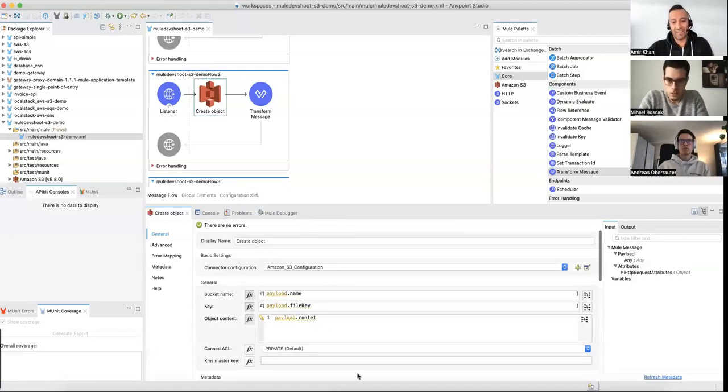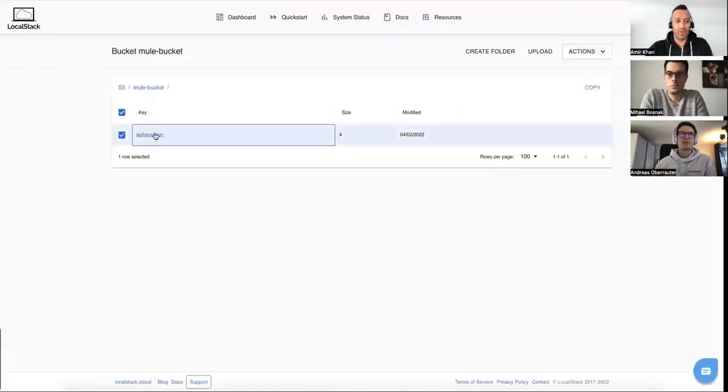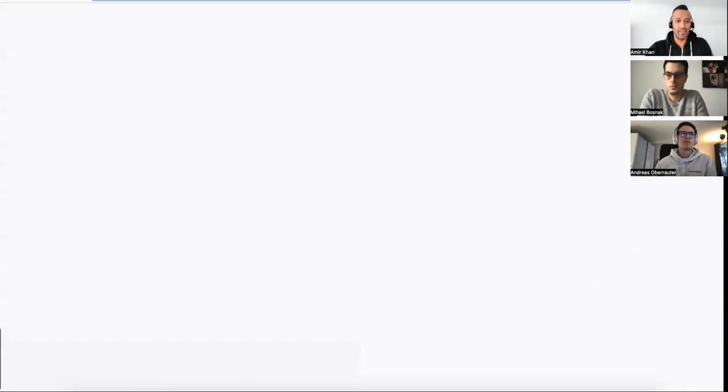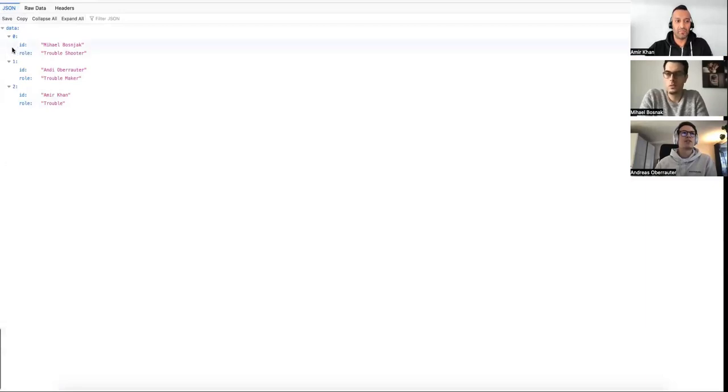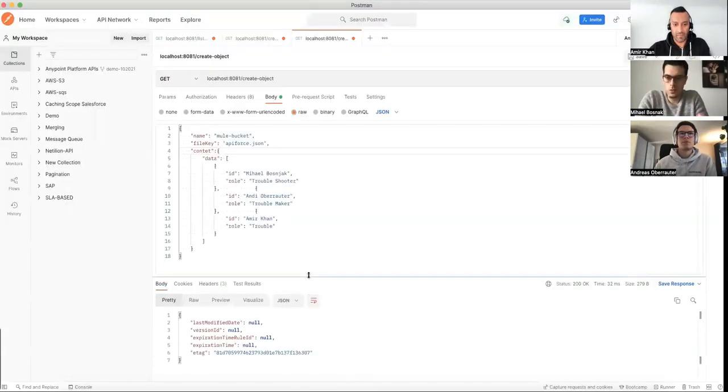Key content. And instead of changing it now, let's put the content here and do it again. It will basically overwrite. You download it again, and here you go. Oh yeah, nice. This makes it really flexible and dynamic, which is super cool. Can you go back to the response? I just want to see the response structure.